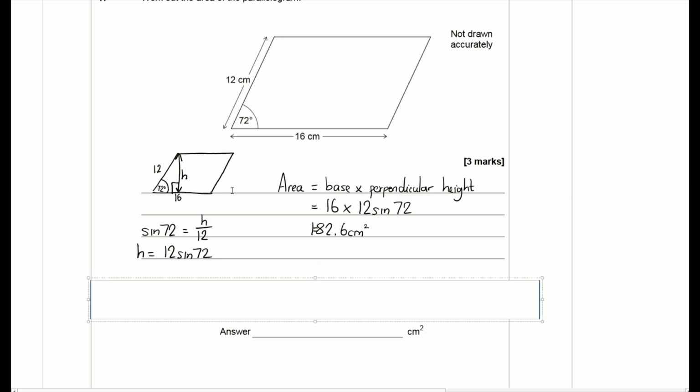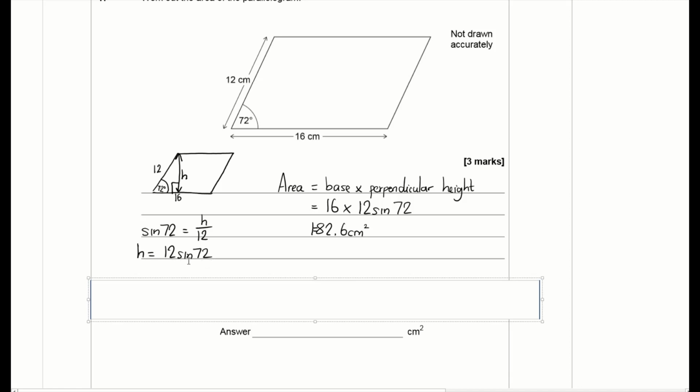Now that right angle triangle requires SOHCAHTOA to figure out what this perpendicular height is here. Since we're using SOHCAHTOA, we would need to label the triangle up. Although I've called that value h there, that is actually the opposite side to the 72 degrees. The 12 is the hypotenuse, so we've got the opposite and the hypotenuse. That's why, from SOH in SOHCAHTOA, we're going to use sine. So sine 72 must equal opposite over hypotenuse, h over 12, and h, which is what we require, we make the subject. If you multiply by 12, 12 sine 72 will equal h.